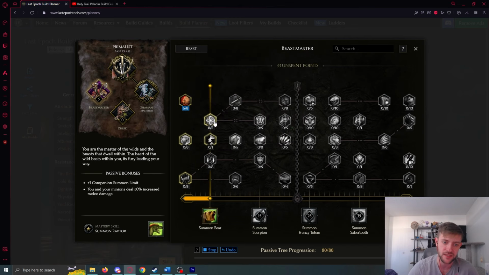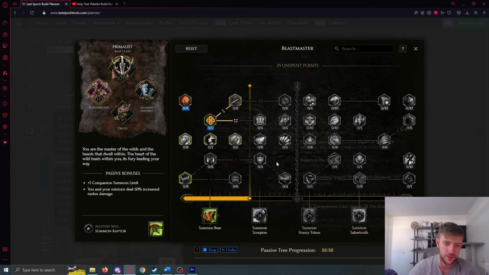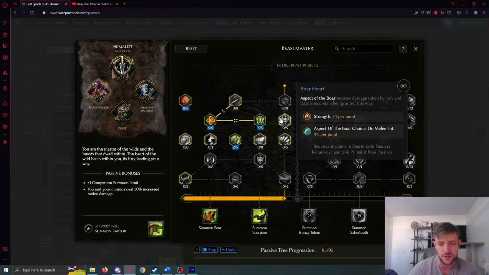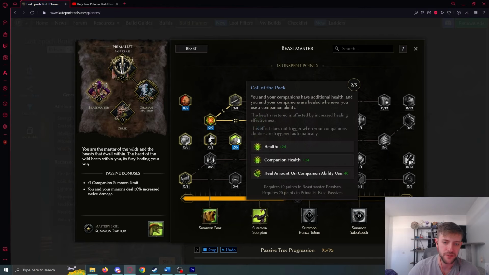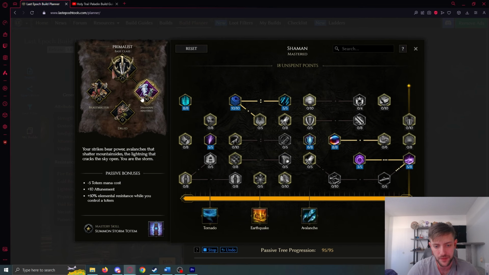If you don't know what that is, it's 5 points into Ursine Strength, 5 points into Boarheart, 3 more points into Ursine Strength, 2 points into Call of the Pack, and then 5 points into Porcelain Constitution. What this does is just gives you a bunch of damage resist whenever someone hits you. The passives are just so good that you really can't afford to not grab them.